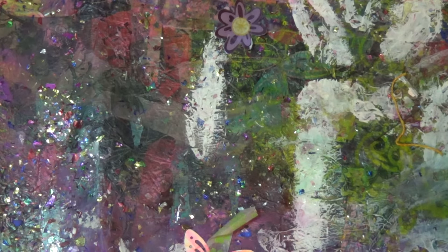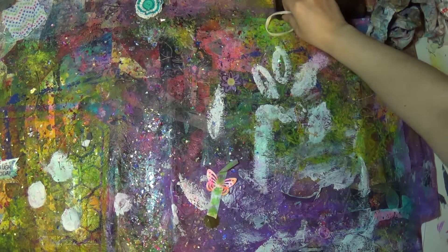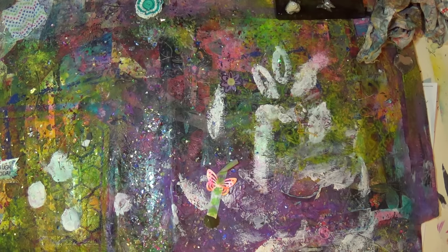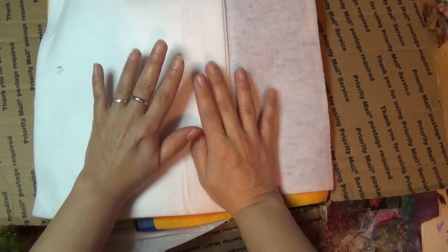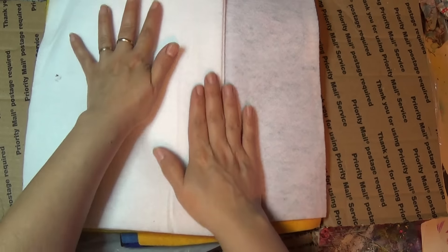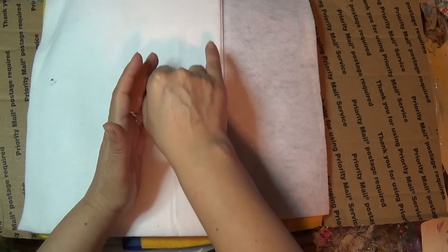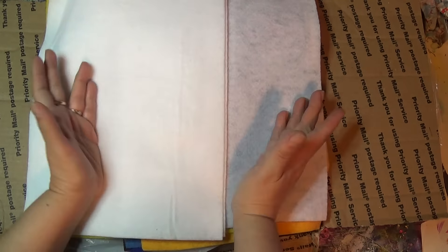Hi everybody, how are you guys doing today? I got some happy mail - super happy and inspired, working on so many things. Let me zoom you out - kind of cleaning up a little. I thought I was done but I got excited to open the package. Annie sent it, and I opened it in the kitchen with my daughter. She wanted to look but I told her not to pull anything out - I just want to do it on camera. She's like, okay mom. Annie asked what I needed, and I told her I don't know - I just work with what I have. I've always just been that way.